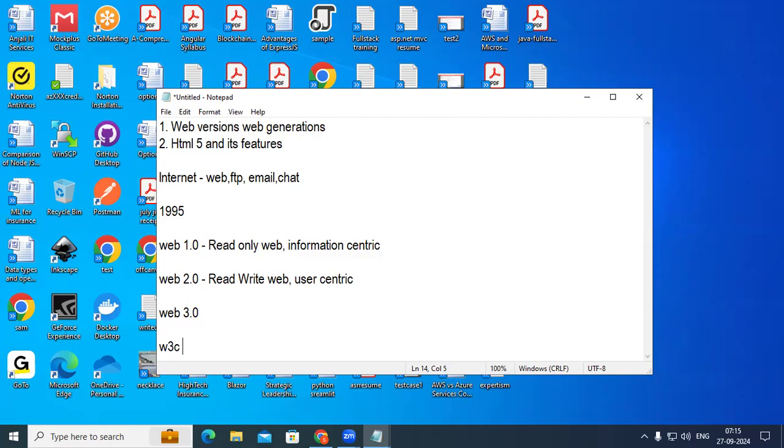It is something like ANSI. In the case of the C language, you have the ANSI standard. As per the standard only, they create the language. Similarly, you take, for example, ISO, the International Standards Organization, or ISI, the Indian Standards Institute. They formulate certain rules for creating products. We call them standards. As per those standards, products have to be made.